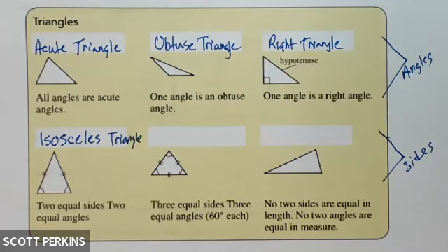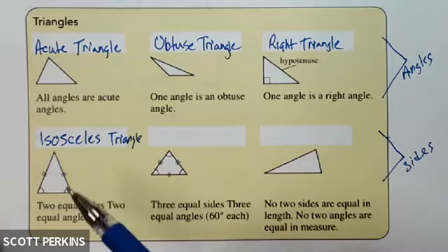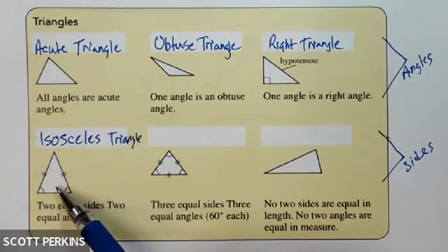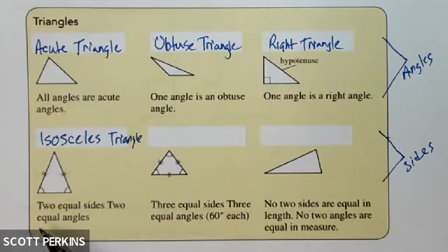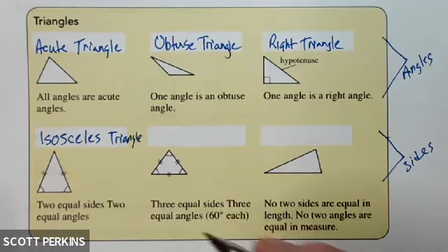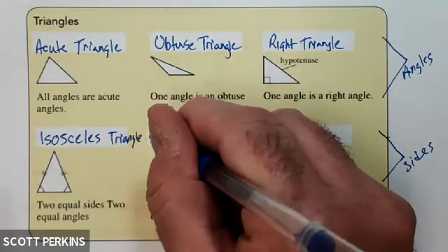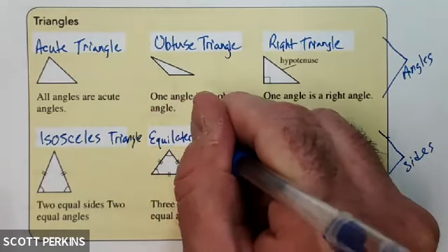Again, I'm not going to make you spell it on the test, but you might have to know what it is as part of a problem. Notice this particular isosceles triangle, that's the example, is also acute, so you could say that it is an acute isosceles triangle. Not all isosceles triangles are acute. That's why there are two different designations. If all three sides are equal, you have what's called an equilateral triangle.